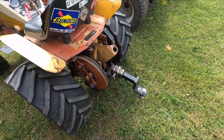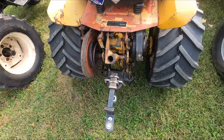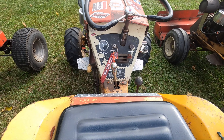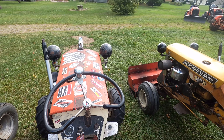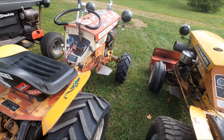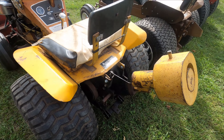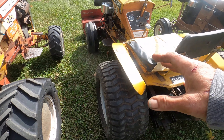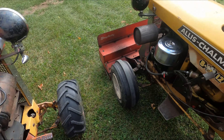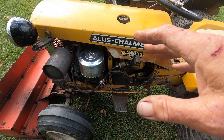And of course we all know and love Ugly Alice, with its high/low, rear PTO, mid PTO, 16 horse, big bug-eye lights, and its mac dog — all in all of its glory. And it's getting semi-retired, not fully retired, just semi-retired. That's why I'm putting this B12 together — it's going to help Ugly Alice take it easy. Ugly Alice has served me very, very well over the years. This is the one that we have done a good bit of the video series on.